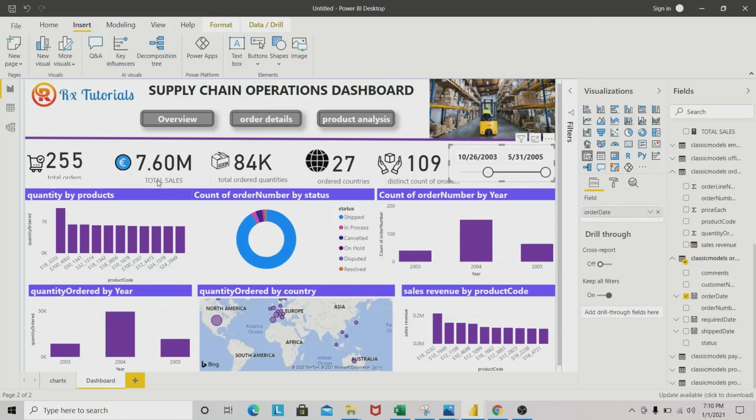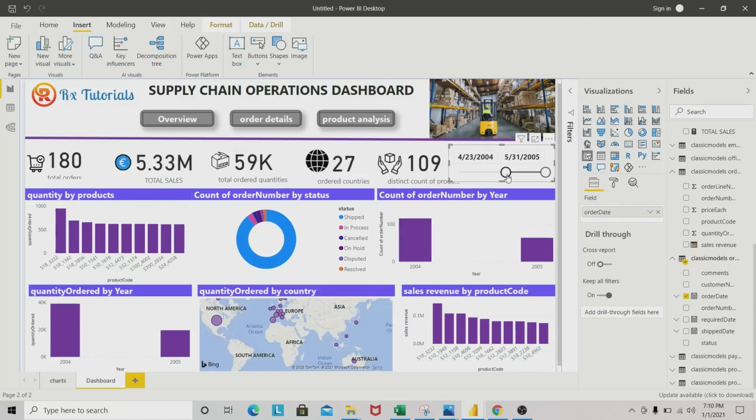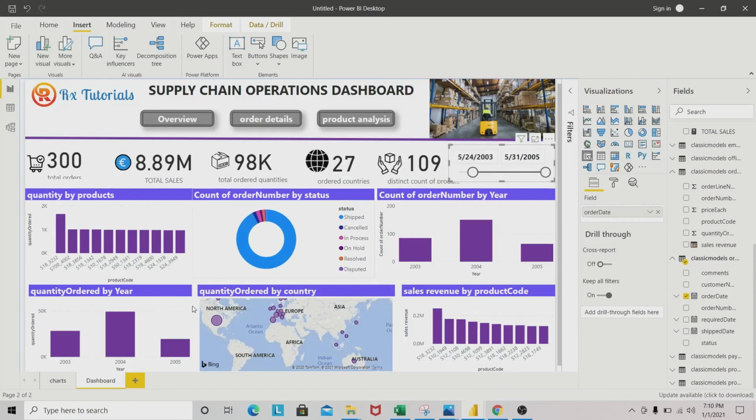So we have our total sales, the quantity ordered from this date, from the 26th of October to the 31st of May, the following 2 years. So as we change or we alter the date, all the charts change, and all the cards information also changes.